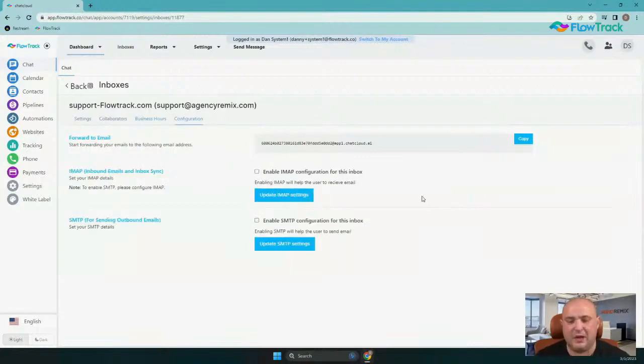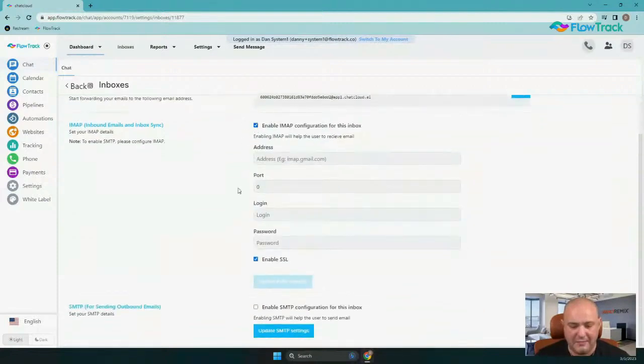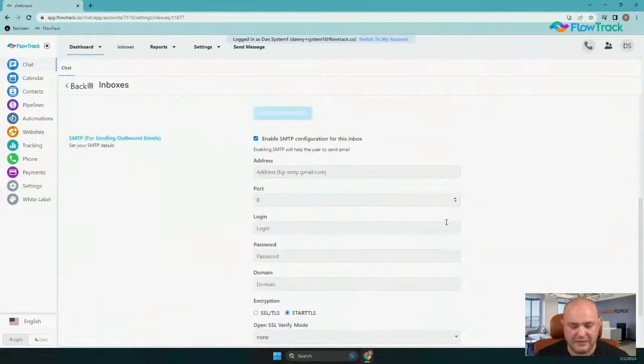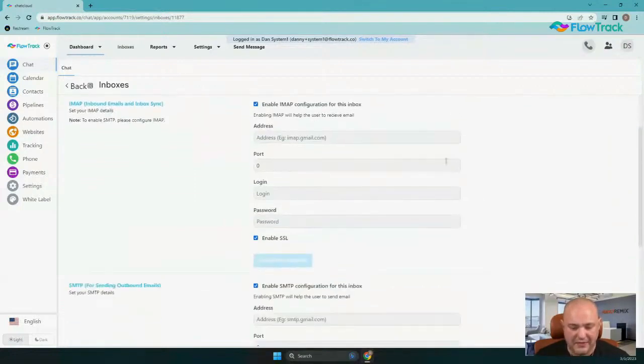And this is where we are going to set up the IMAP and the SMTP. So what I'm going to do is enable IMAP, which is for incoming mail, so it'll check that. And SMTP is for outgoing mail. These are the settings that we need to get.